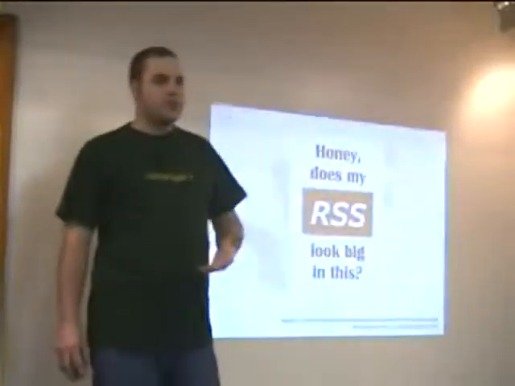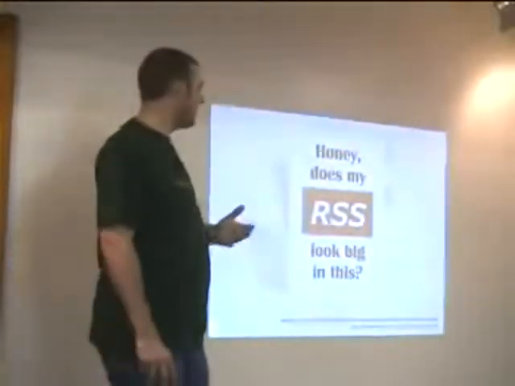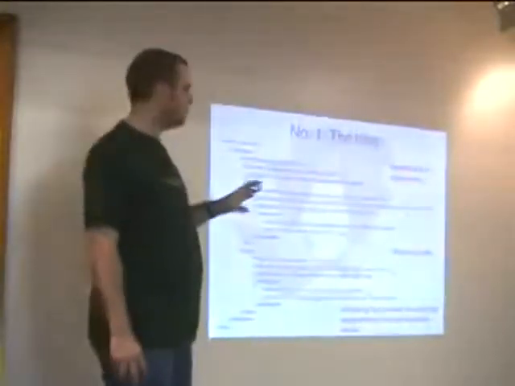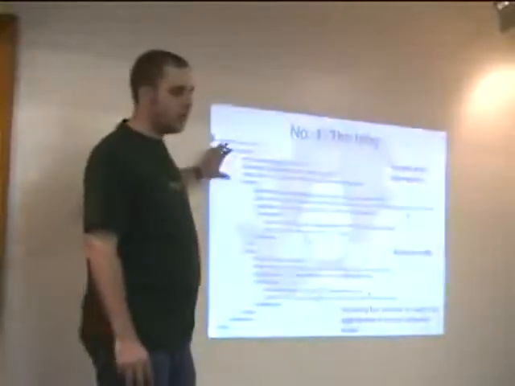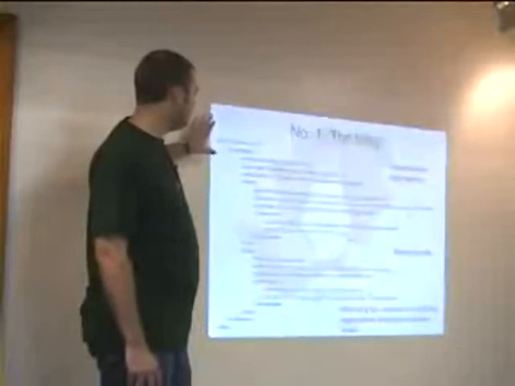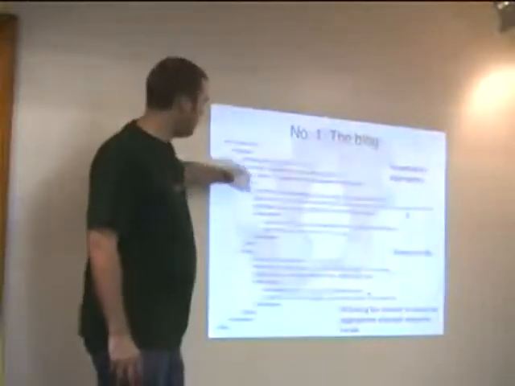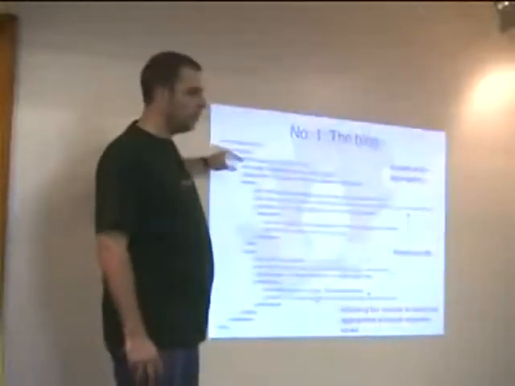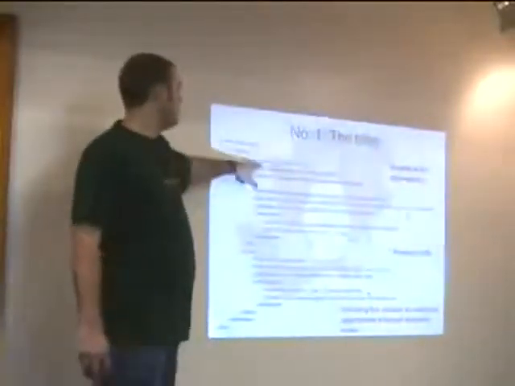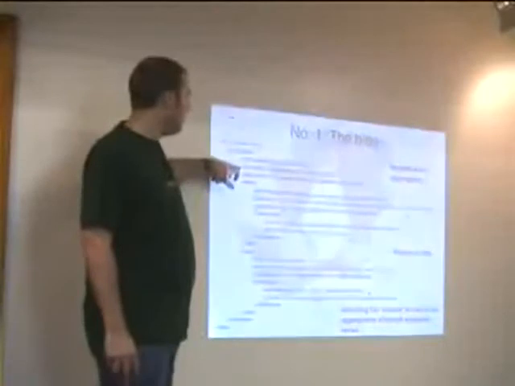So we talked about RSS. What does it look like? Okay, so we're going to look at three RSS feeds and just look at the salient points in each of them. So a blog RSS feed might look a bit like this. XML tags are fairly straightforward. There's a title, which is the title for your RSS feed. So in this case, this is off my blog site. So the title is my blog.